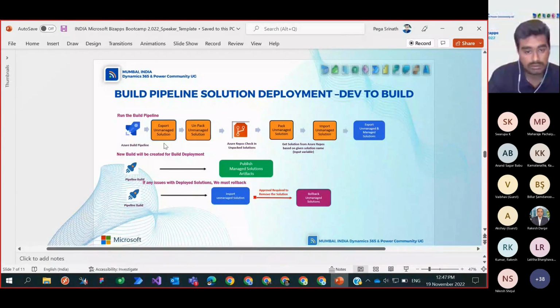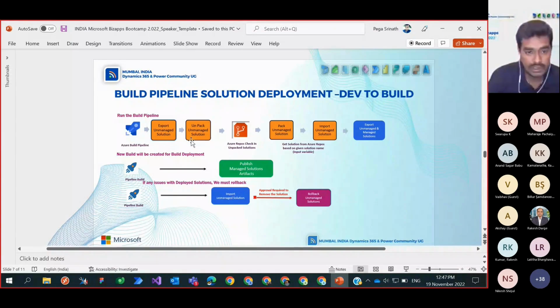Some people will call it something else. So where the development happens in an environment, the solution will be exported, and then unpacked and committed into the repository where our pipeline got created.